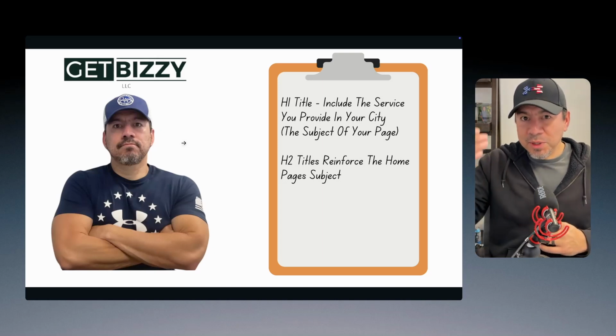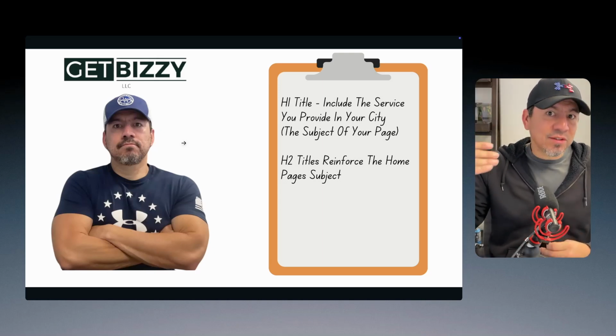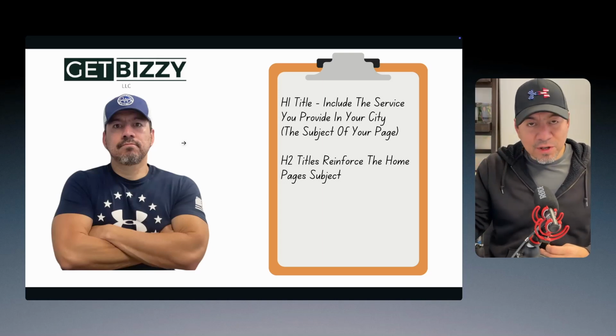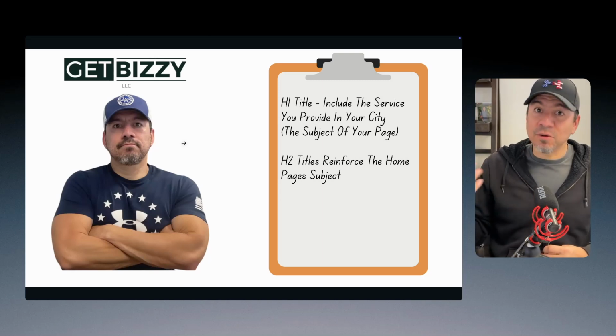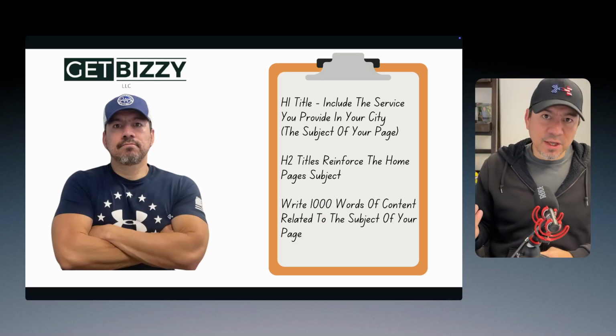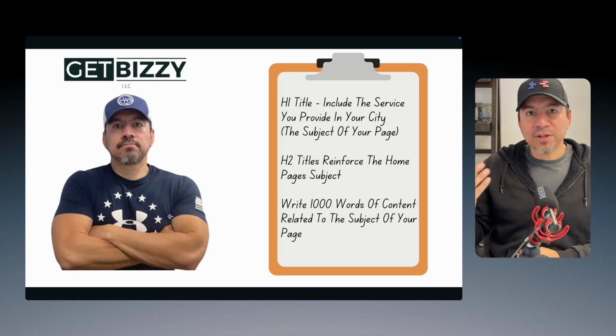So it's telling human beings as they're scrolling and reading it that they're getting the idea, okay, this website's about a concrete contractor in Fresno, California. They're starting to see just by glancing at the page, just what this whole page is going to be about. And then the next thing you have to think about when you're building out this homepage of your website is the content of the website.